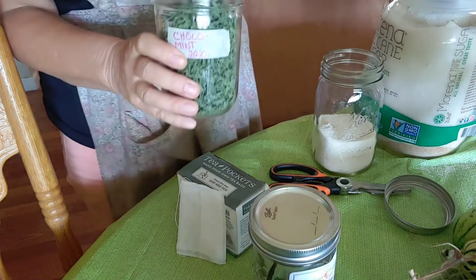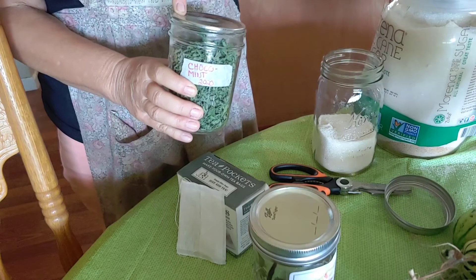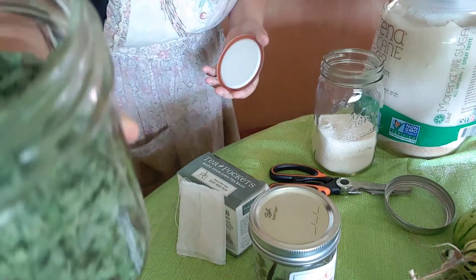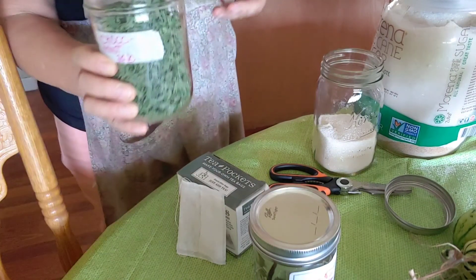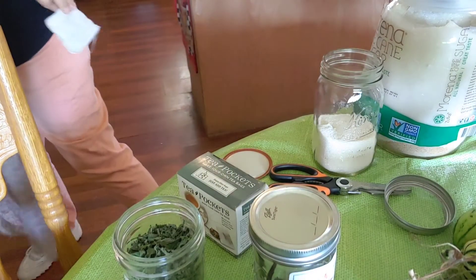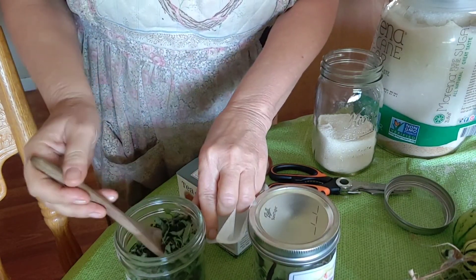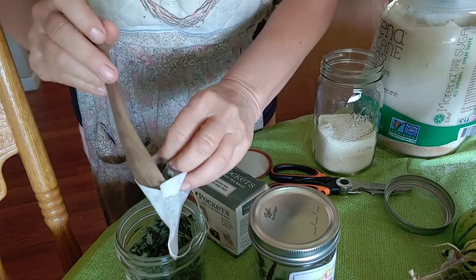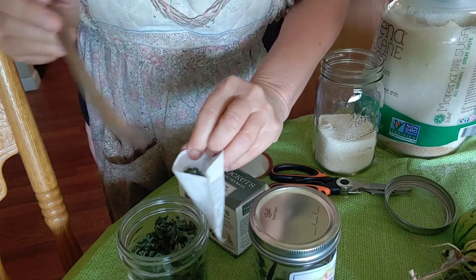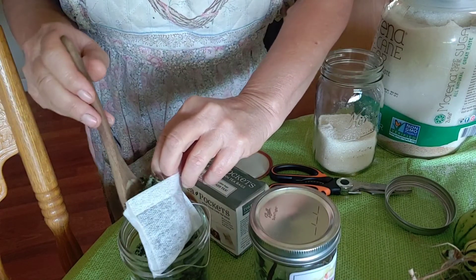I have this sealed with my little hand sealer to keep my dry chocolate mint fresh. I had to go get a butter knife to open it. Smell that — it smells so good! Now let me grab my little spoon over here. I'm just going to get some of these and stuff them right in there. I'm going to put lots — I love mint. One of my favorite flavors is chocolate mint, and that's what this mint is.